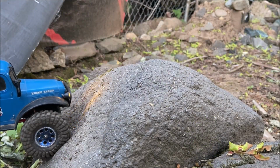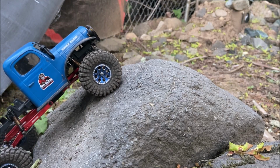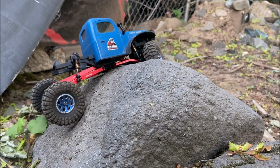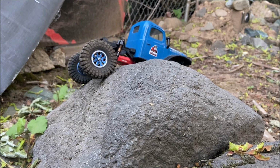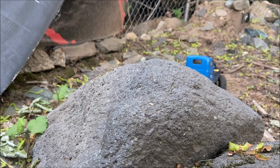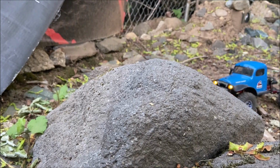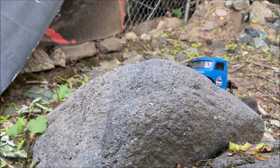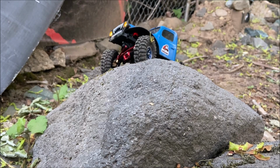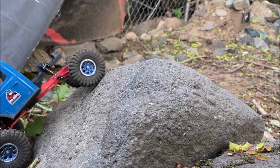So here's another spot where it would normally bottom out really bad. Just watch those rear links. That's where it always bottomed out, especially with the long wheelbase. Right over it. No wiggling at all. Let's try to turn around and see how it does on the other side. No problem.